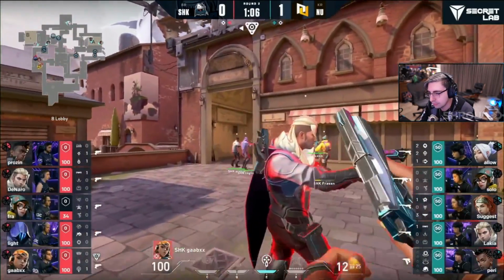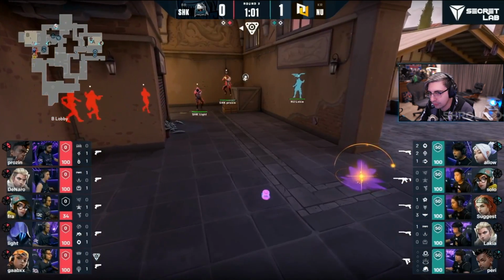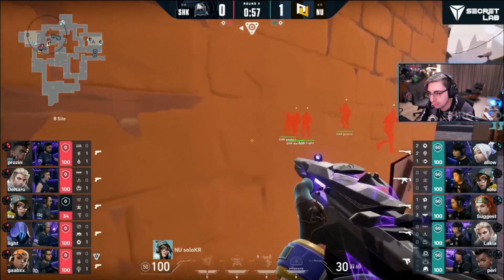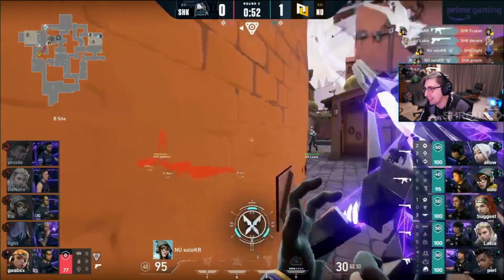You can set up this combo in a lot of different places, where any place where enemies have to route to, whether it's pushing on Ascent on B site, they have to rush speedway, and you could just completely shut them down with the suck NANOSWARM, or they're trying to push through a choke, and you could do a very similar thing.